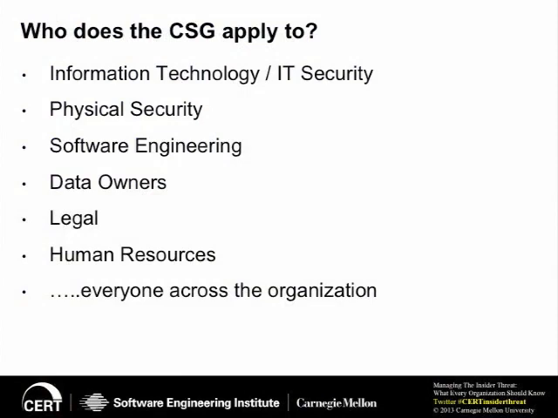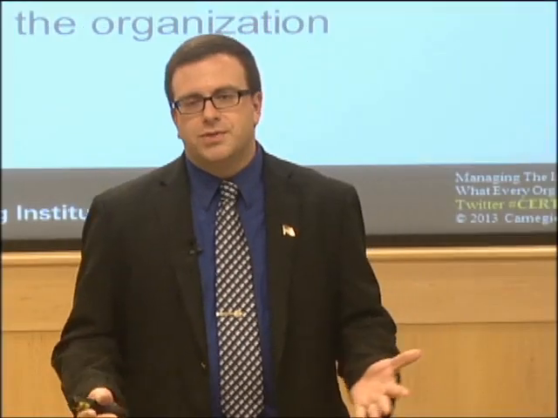So, who does the Common Sense Guide apply to? Essentially, the Common Sense Guide applies to anybody within an organization. It affects a wide range of departments, a wide range of people across the organization. It involves information technology professionals, information security professionals, physical security, software engineering, data owners, human resources, essentially anybody across the organization.